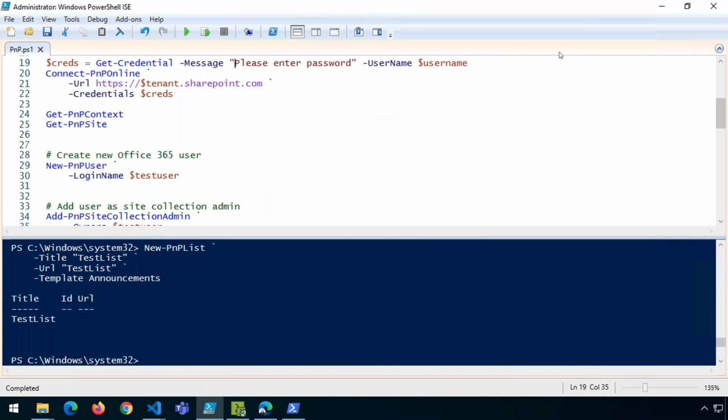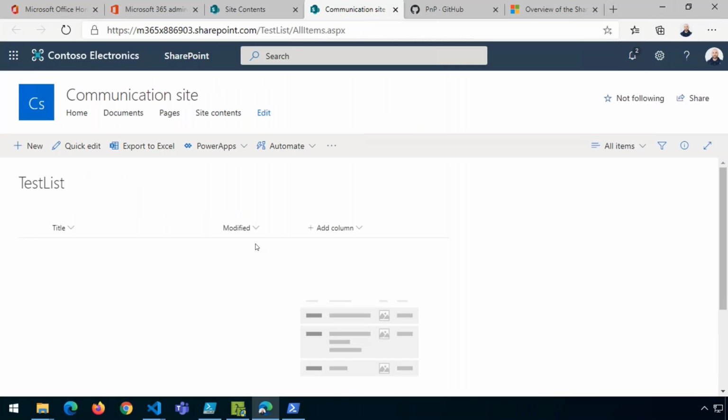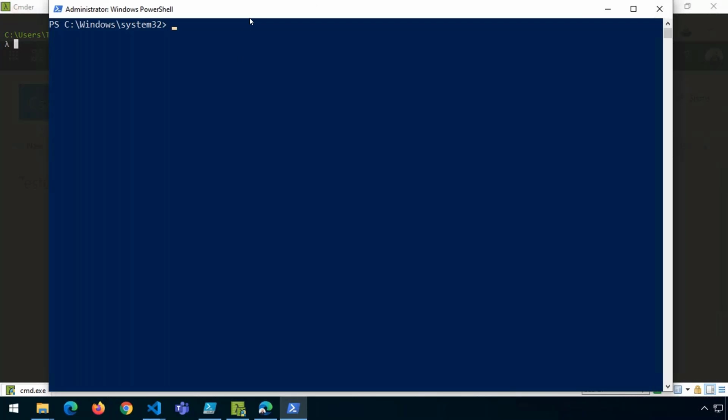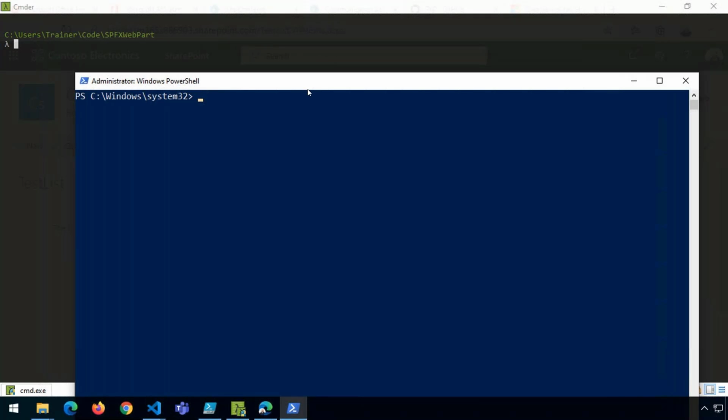Okay, so we're back on our machine. I'm going to minimize my window here, and then what I'm going to do is just launch Commander, which I have open here. I also have a PowerShell window. Now we can use either of these. It really makes no difference how we want to install those.